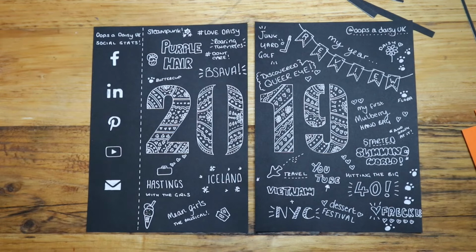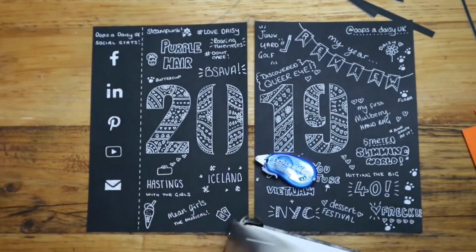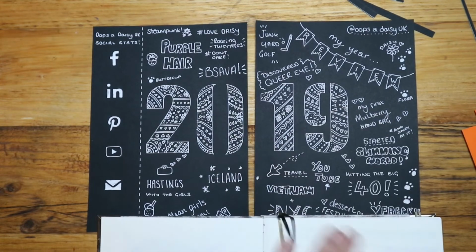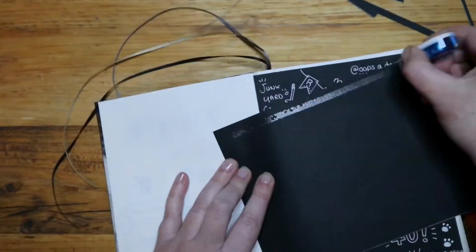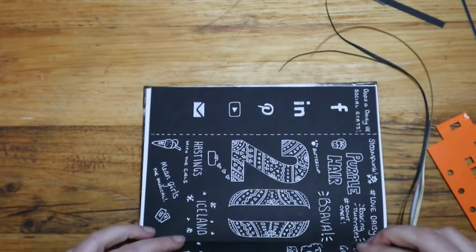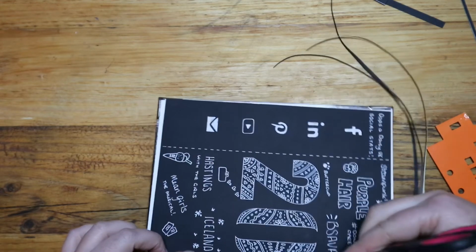So to add it into my journal, I'm going to use some roller tape. And then I'm just going to put that on the back and pop it into my new citrus journal. So let's find the pages where it's supposed to go. Even with the trimming, I can see that I still need to trim it down a little bit. I am going to just tuck it right into the gap.